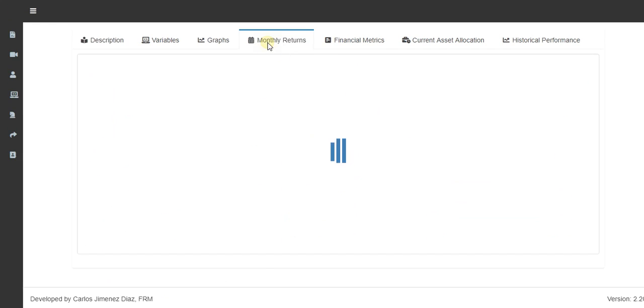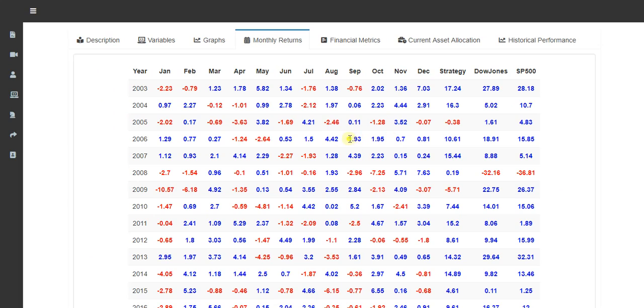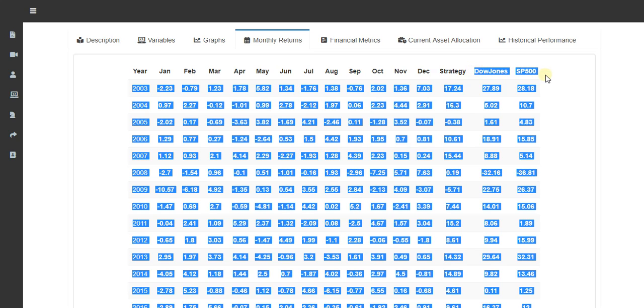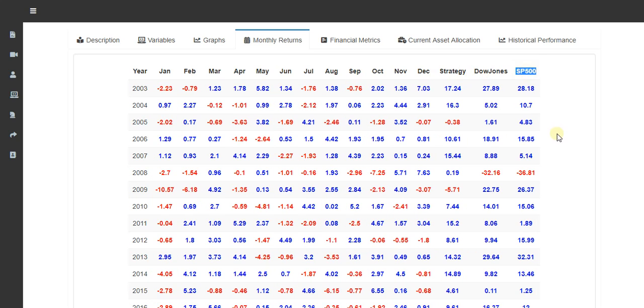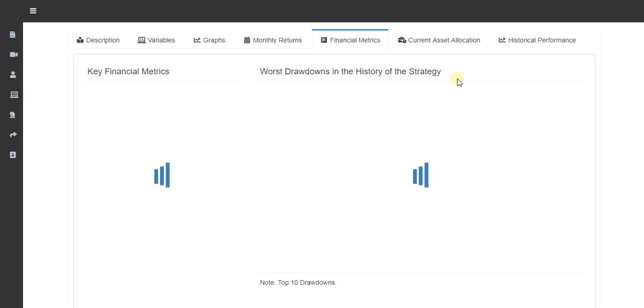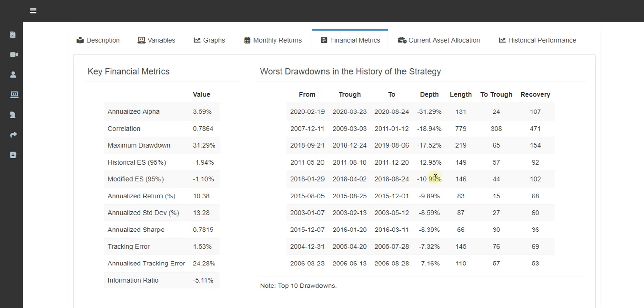Then in the monthly return tab, you will see the performance on a monthly basis and also on an annual basis, and a benchmark against the Dow Jones and the Standard & Poor's 500. Financial metrics are like several KPIs, several things that are relevant for you to know about your strategy, and a table with the worst drawdowns in the history of the strategy.